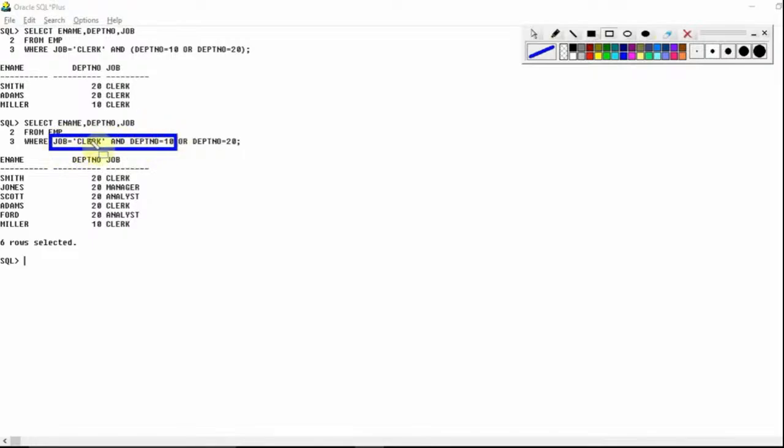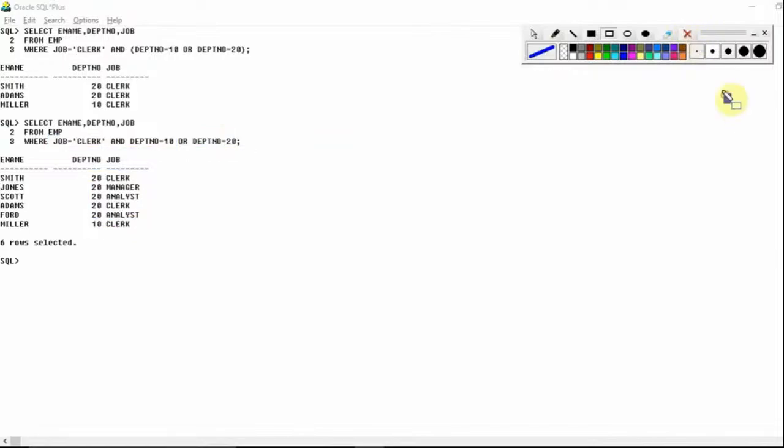So what it will do is check for the condition where job is equal to clerk and department number 10. You can see here department number 10 and job is clerk, so it has been selected here. After that, after OR, it takes department number 20, so all the rows having department number 20 are selected, because it thinks that it is one of the conditions which need to be satisfied.